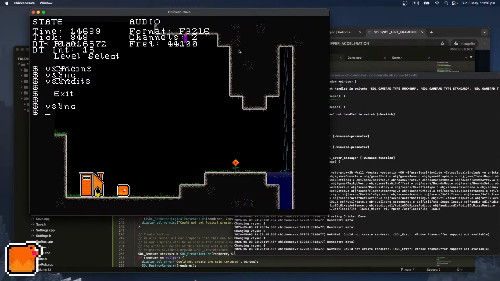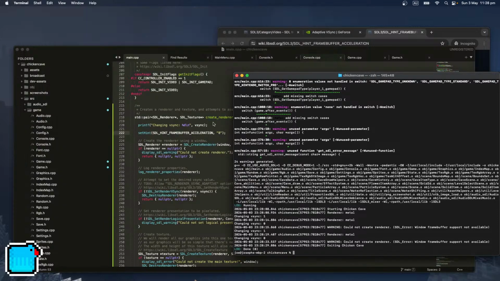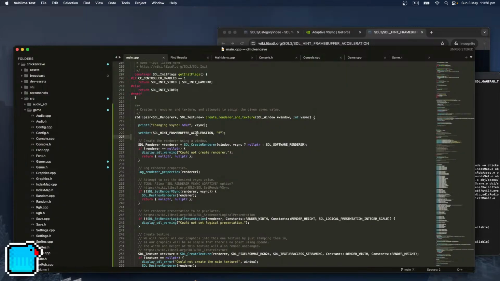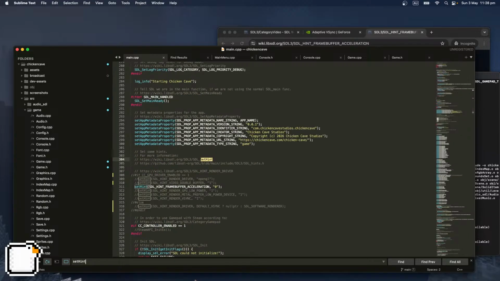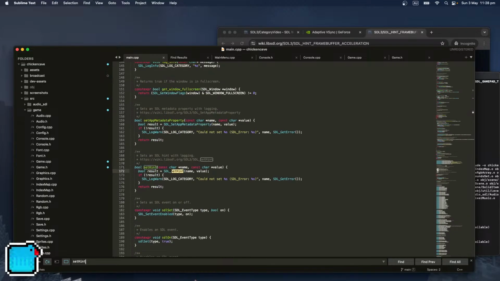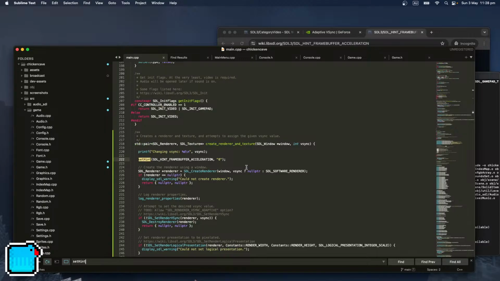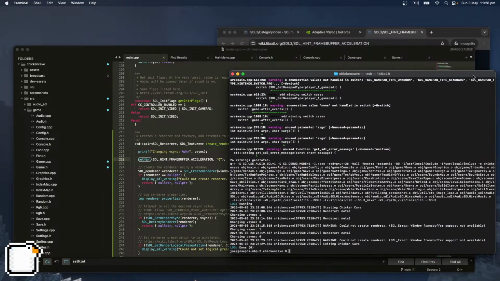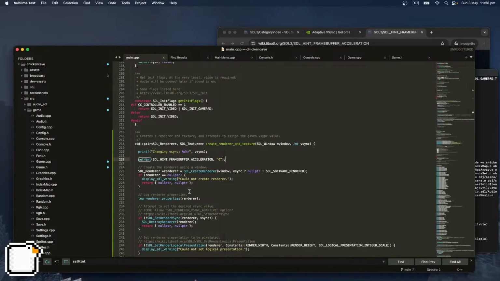So that could not create renderer. Okay. So it doesn't like me setting that off. Hmm.